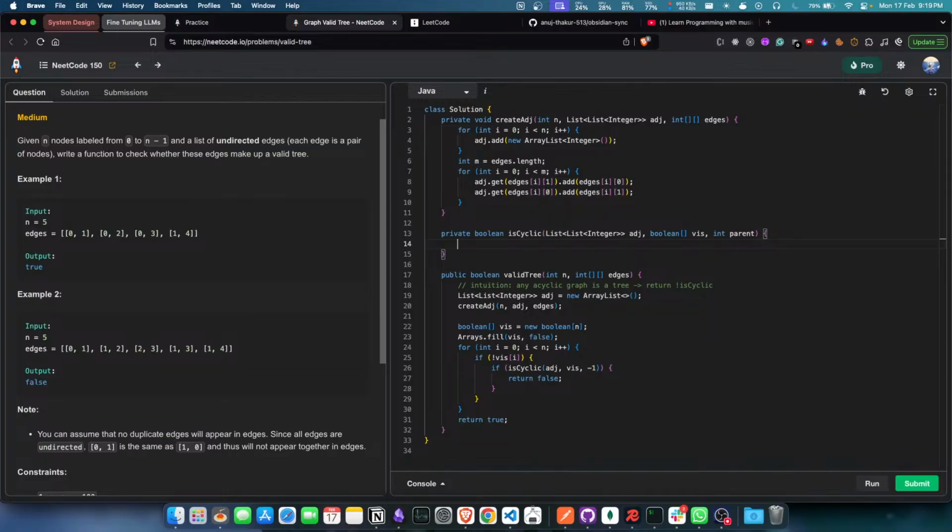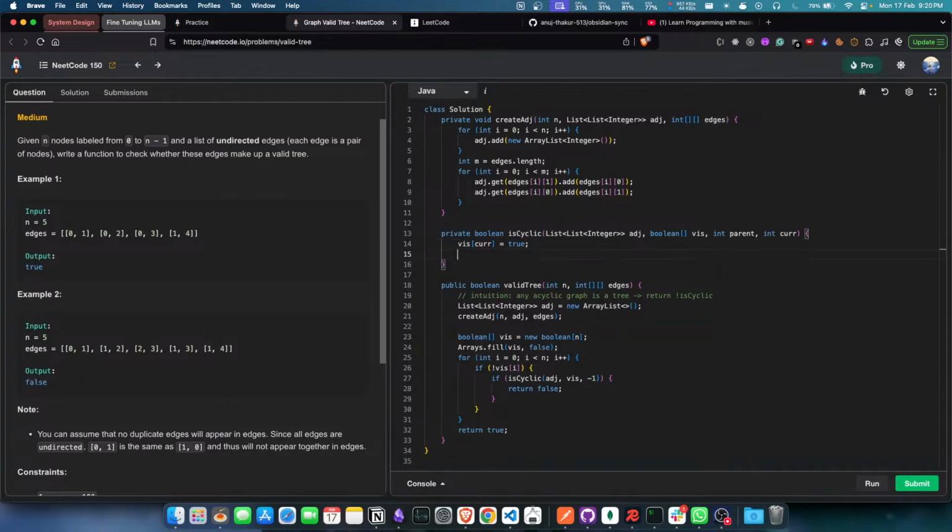What we do is mark current node as true. Right. We mark current node as true. Over here to see how we do. Mark it as true.